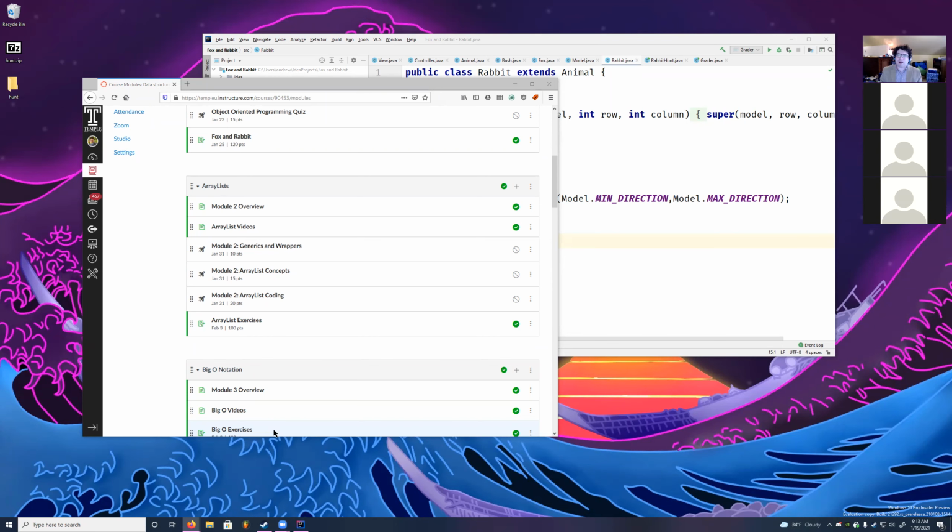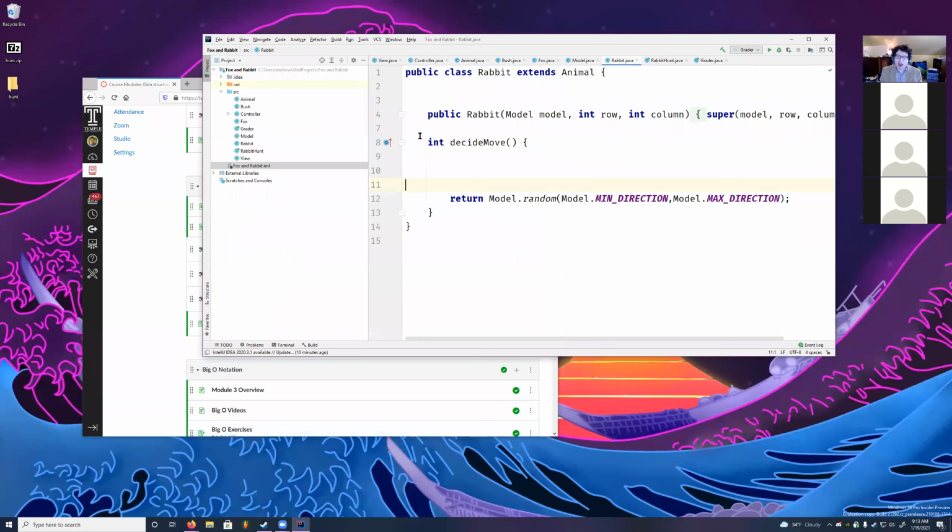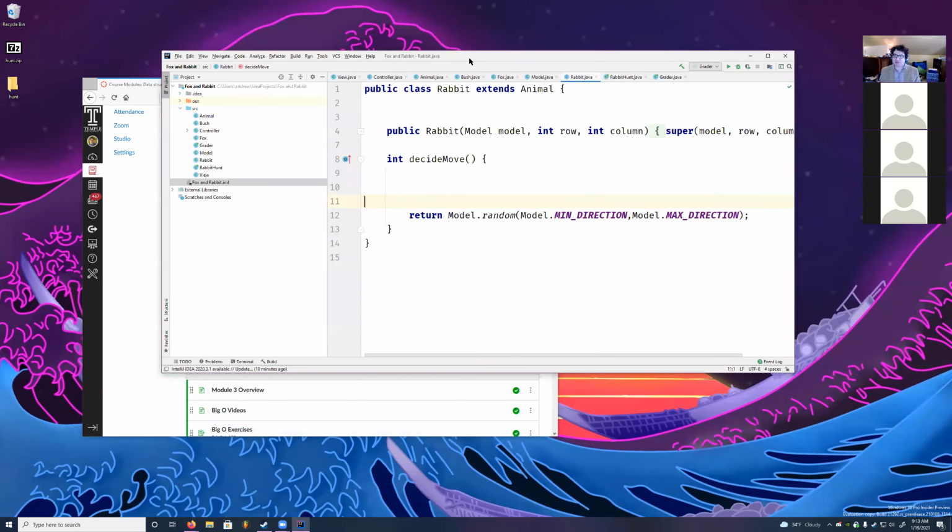Okay. Recommended IDEs for Java. I highly recommend using either Eclipse or IntelliJ. I personally use IntelliJ. I find it very useful. In fact, IntelliJ is what you currently see on my screen right now. IntelliJ is much easier to show, so I'll show you how to do it from scratch in that case.